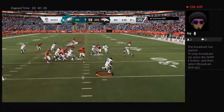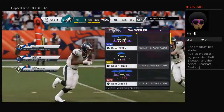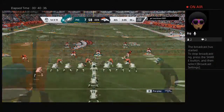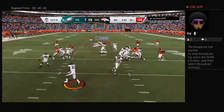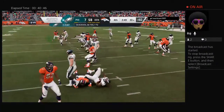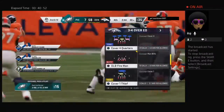On 3rd down, here's Hunt. And he will be knocked down hard, but he will have the first down. A gain of 4 that time as the drive continues. Ball up to the 35 now as they come up on 1st and 10. On 1st down, they'll run with Hunt. And he went backwards, back to the 33. It's a loss of 2 there, bringing up 2nd down.